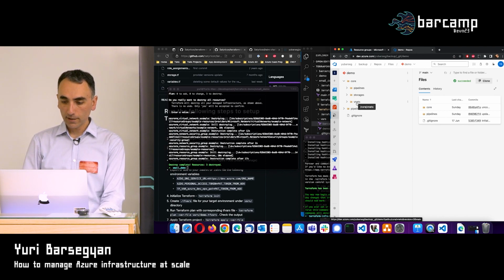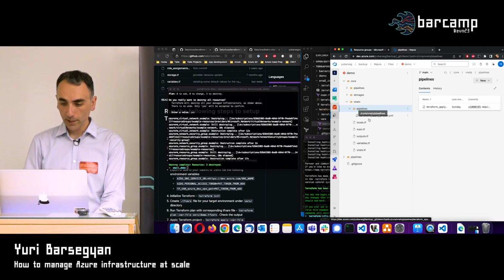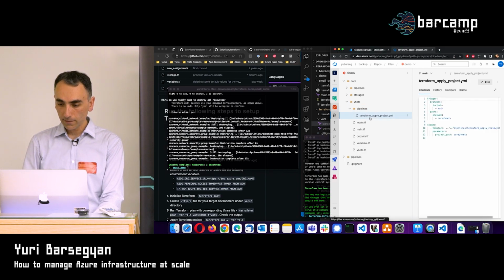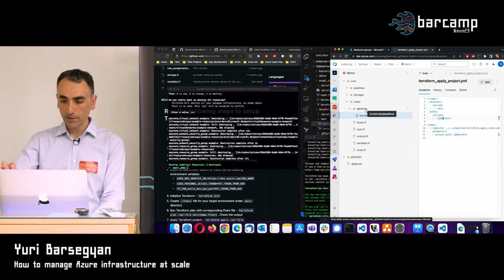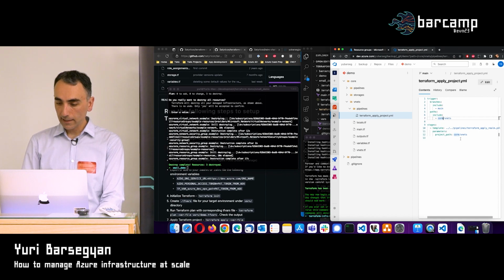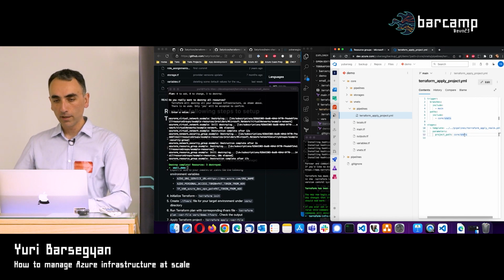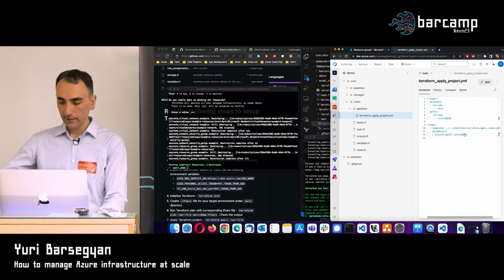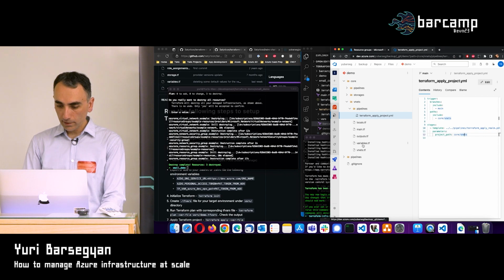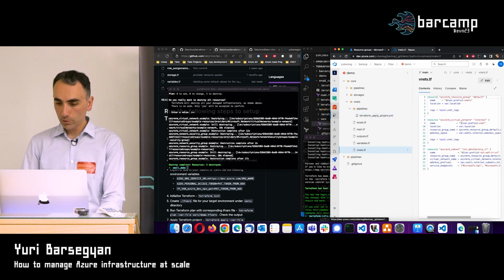And the first one that we need to have, and what we are going to be creating, is a VNet project. It has its own Azure DevOps pipeline, as you can see. This is a template that says to be triggered on main, and it provides a path for the trigger, because I have multiple projects. I want to trigger the pipeline only when a change happens within a specific path. That's why I have the path included. Then I specify a project path, which also defines the state file within the shared storage account where the states will be saved. This will create for me a resource group and virtual network and so on.